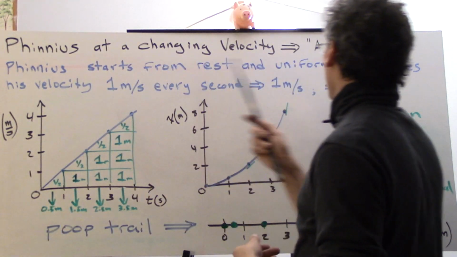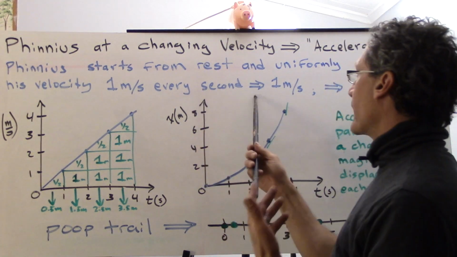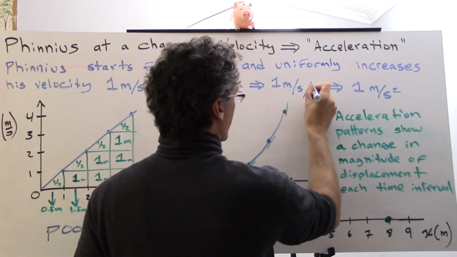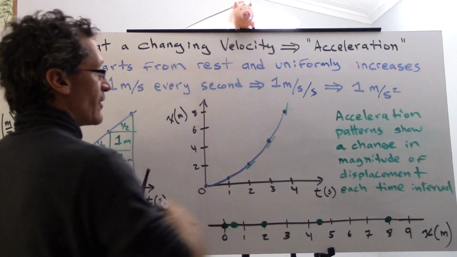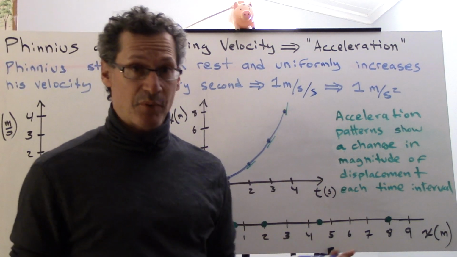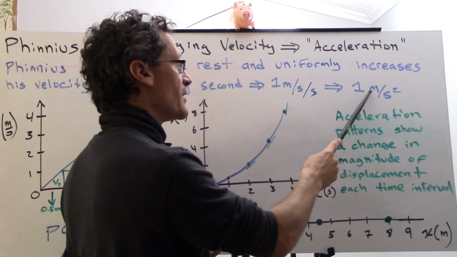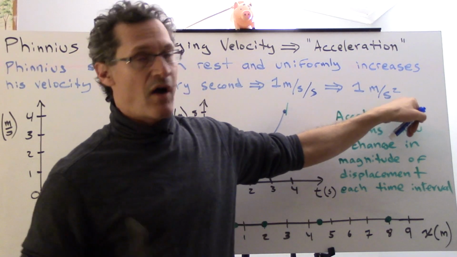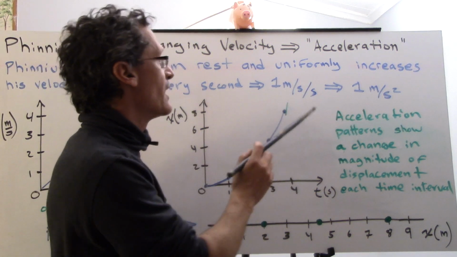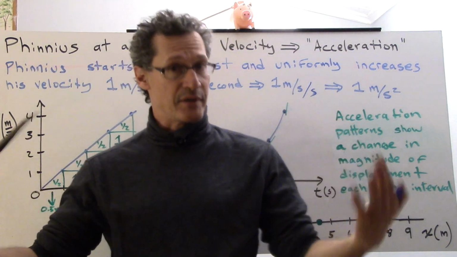So his velocity will uniformly increase 1 meter per second every second. So that's 1 meter per second. And so the division sign here means per, by the way, division means per. And so 1 meter per second per second is the same thing. We can write it as 1 meter per second squared. It's often written this way as shorthand, but this is better in terms of the meaning. So it means that every second that goes by, we're increasing our velocity by 1 meter per second.